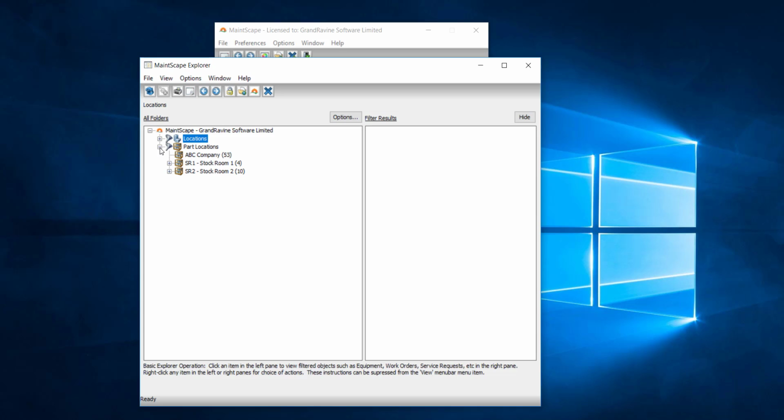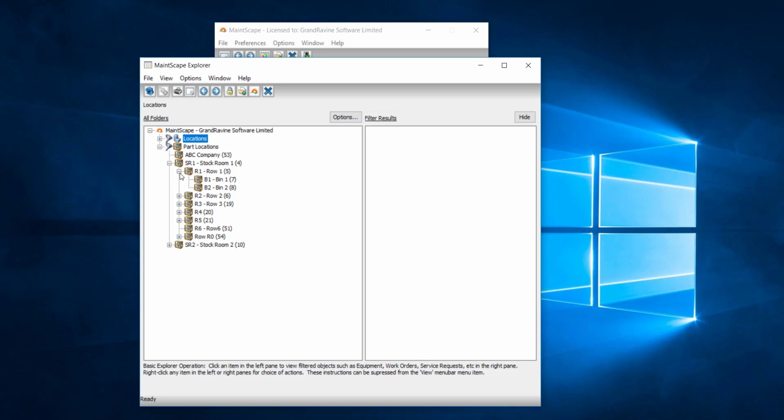Now let's expand Stockroom 1 to see its rows of part storage. Let's now expand row 1 to see bins. As with the location side of MaintScape Explorer, we can configure filters to show us in the right pane what is at any selected item in the left pane.